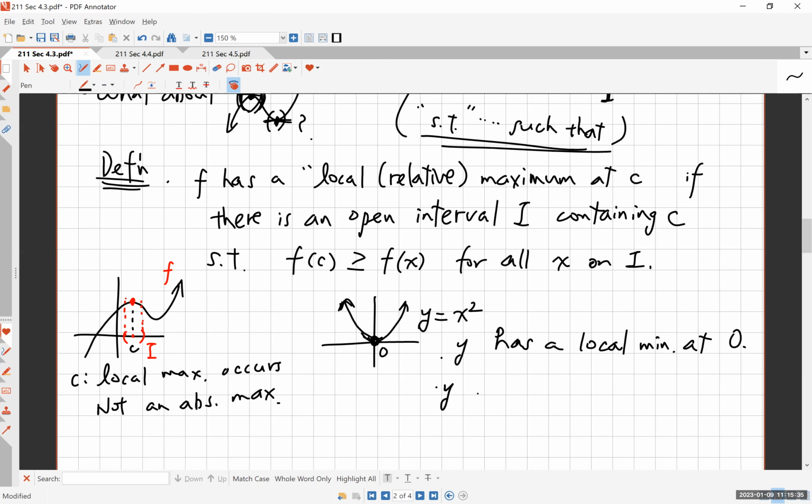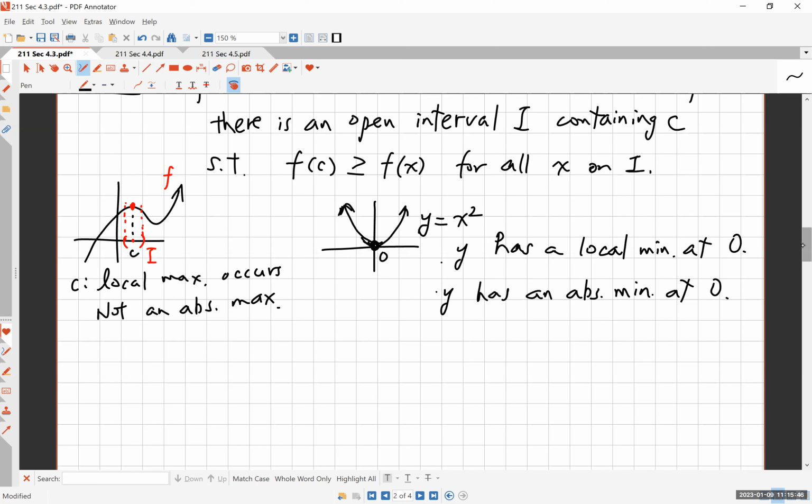You say, no, you can't say that because f has an absolute minimum at 0. Okay, let me ask you this. Remember I said the definitions are super important in mathematics? So all you have to do, and the only thing you should do, is to check your statements against the definitions. All right, is this an absolute minimum? What's the definition? This is an absolute minimum if this is the lowest point, if f(0) is less than or equal to f(x) for any x in the whole domain of this function, which is the set of all reals.